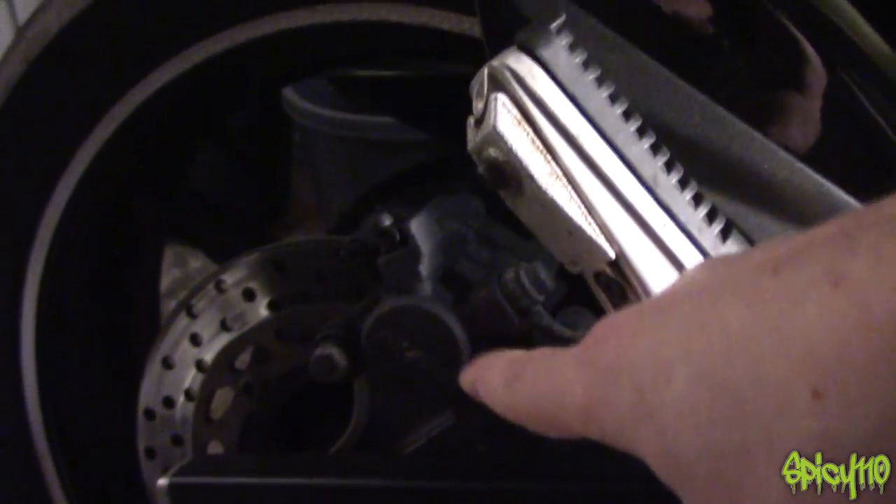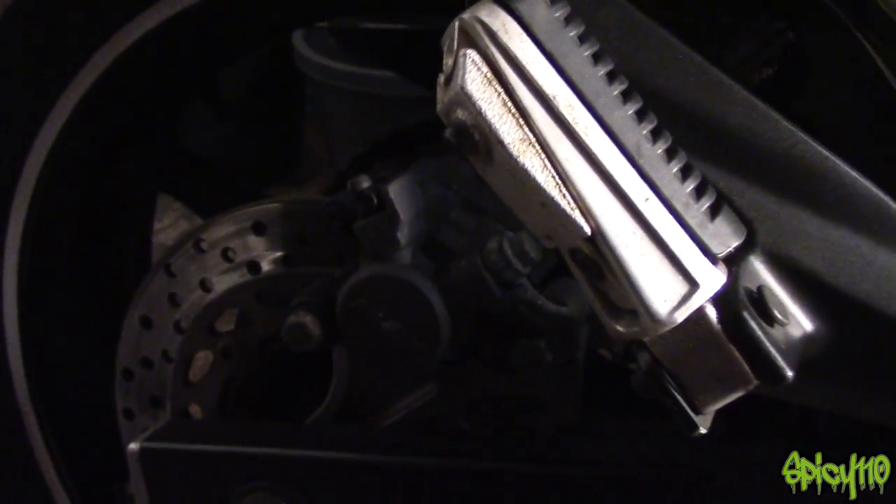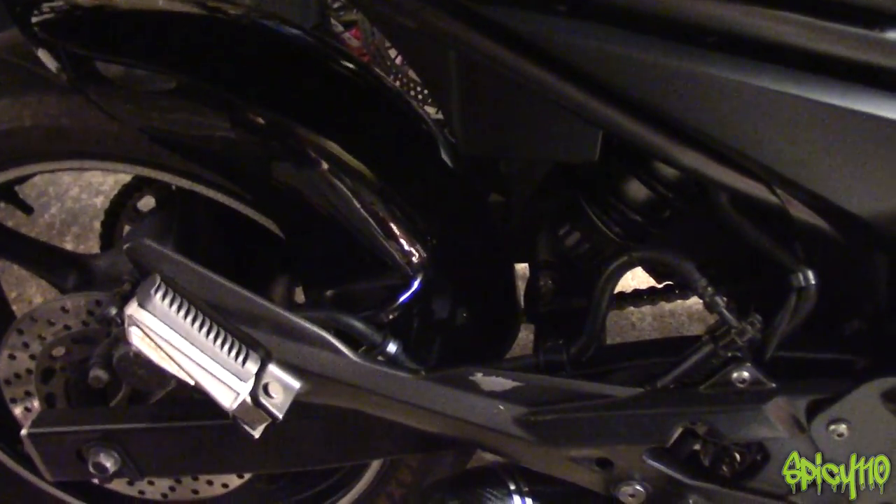The caliper there is a twin pot — I mentioned about pots, the number of pots increases with higher-spec brake calipers. You'll get other bikes with quads, so up to 16 pots in total. This is a single pot because it's the rear caliper. On the rear you have the caliper, a very short hose to a master cylinder, and then the reservoir connected by a hose. 125s tend to have single or double pots on the front — they don't need a massive amount of force.